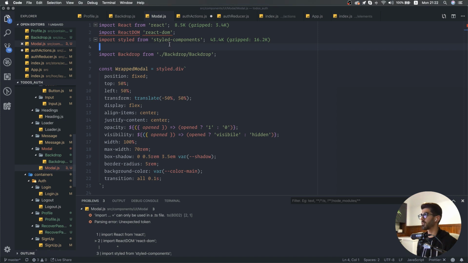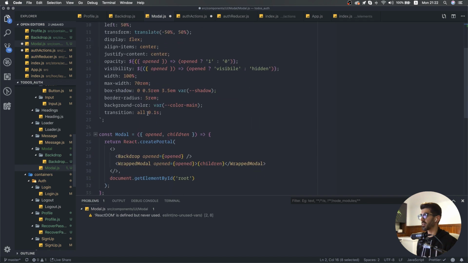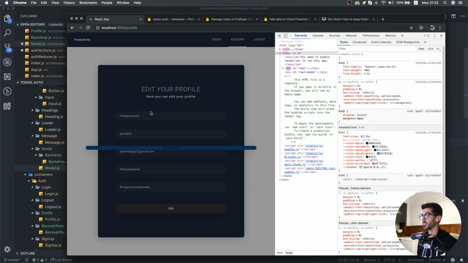What was wrong? Oh, I need the from. My God. And now here it's not React, it's ReactDOM createPortal. Let's see if it's working. Okay, and it's working. We have our div here.